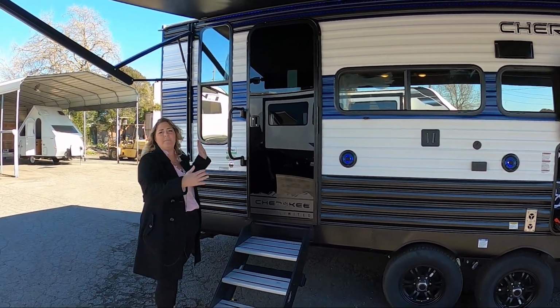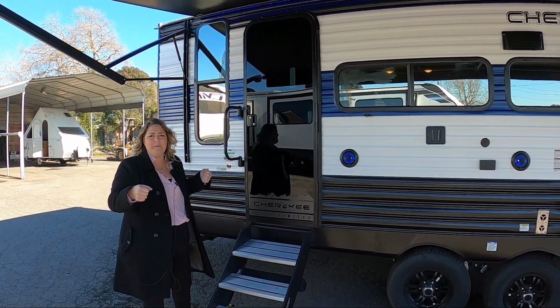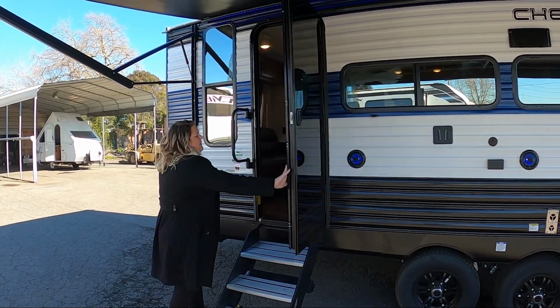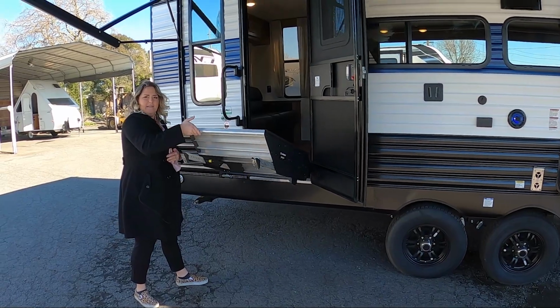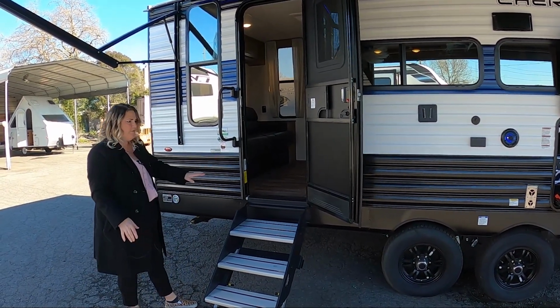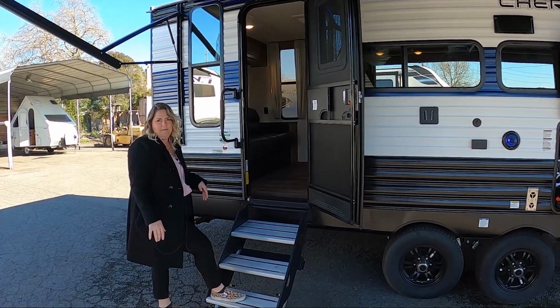Not only does it look good, but it's extra wide. So when you're going in and out, you're able to carry the big boxes and you have plenty of room. Also, the solid step. It's really nice and lightweight. It collapses all the way inside, really easy to use, and everybody likes the stability of this step.